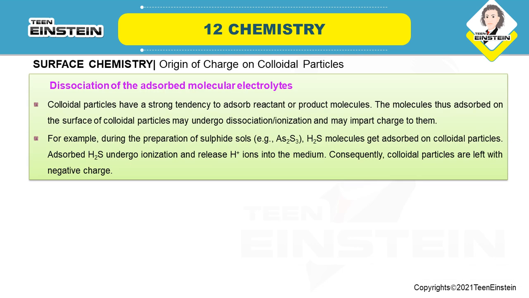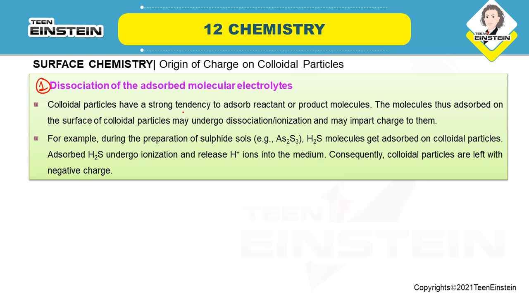Origin of charge on colloidal particles. Now, charge is present on the surface of colloidal particles, that we have already seen, but how it is generated, that we have to know. So there are different ways by which charge may originate on the colloidal particle surface. Here the first point we have is dissociation of the adsorbed molecular electrolytes.